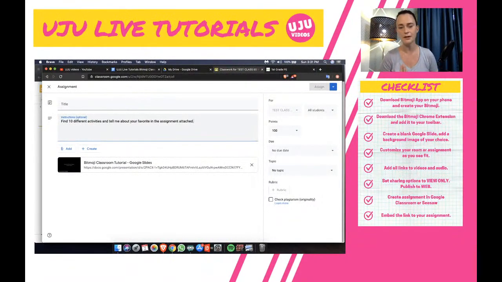Or if you have vocabulary words that you are working on with the students, you can add them into the description here, tell them to try a different activity, and then use a vocab word to maybe describe how they felt about that activity. There's different types of activities that I plan on doing as well.